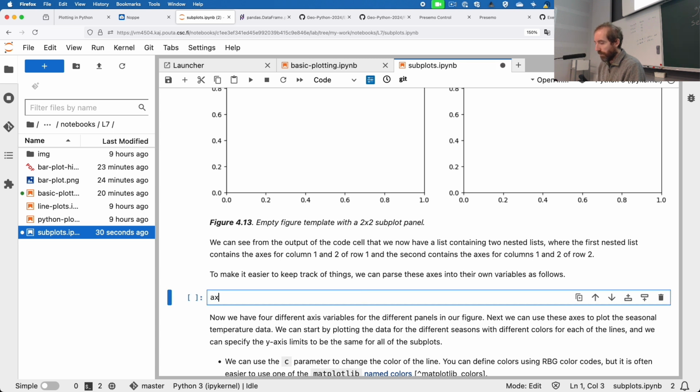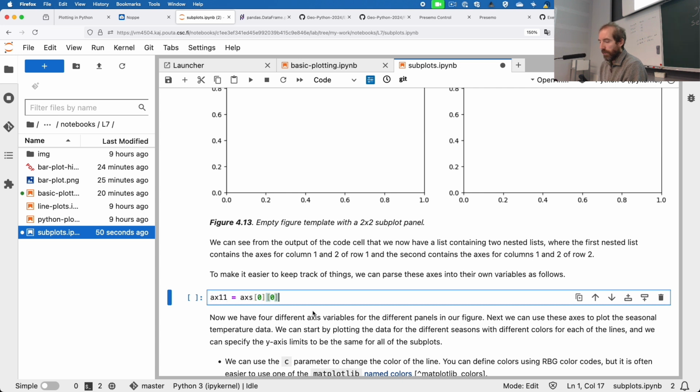So it might be easier for us if we say, for instance, that we could call a variable ax11, which would be, let's say, our top left plot. So row 1, column 1. That we could say is equal to axs[0, 0]. So this is giving us the 2 coordinates to find our plot in the axs object.